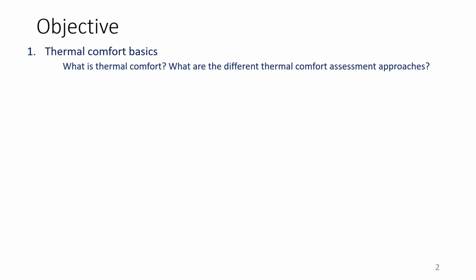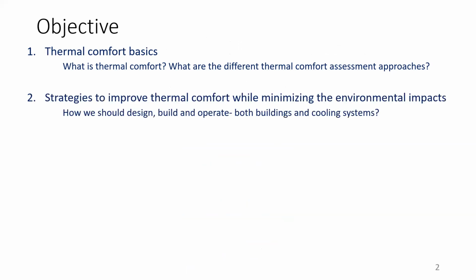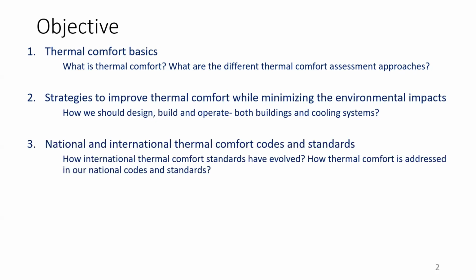To begin, let's look at the objectives first. This white paper provides an overview of four aspects. First, thermal comfort basics, where we try to understand what thermal comfort is and what the different thermal comfort assessment approaches are. The second objective is to give a brief about various strategies to improve thermal comfort in the most environment-friendly manner possible, how we should design, build, and operate buildings and cooling systems.